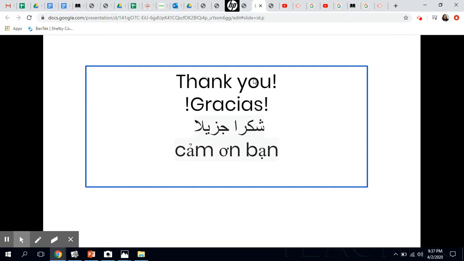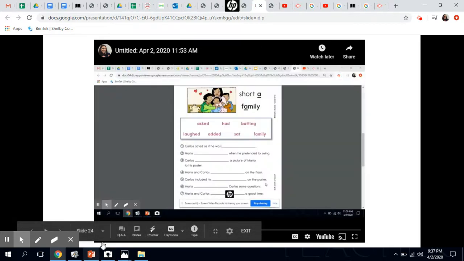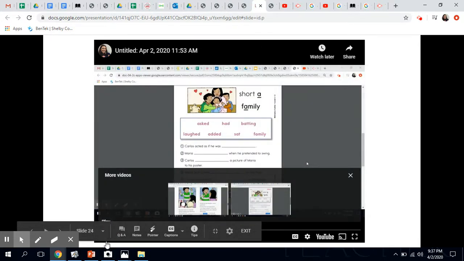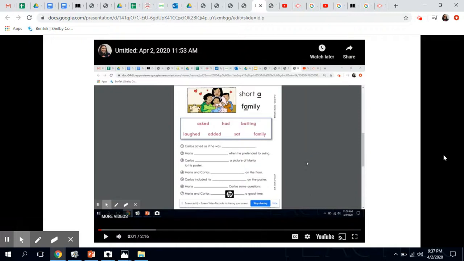Okay, let's talk about the short A family review sheet. This one that we did, okay? So for number 1, it was batting, okay? Carlos acted as if he was batting. Number 2, Maria laughed when he pretended to swing. Number 3, Carlos added a picture of Maria to his poster.